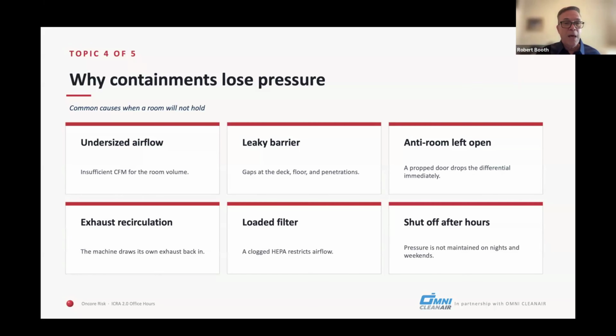But yes, leaky barriers, anti-rooms that are left open, exhaust circulation systems that aren't effective, loaded filters, and then my favorite, which I found once, and this is one of the times in my career I just about lost it, where the contractor was shutting off the air moving machines at the end of the day.